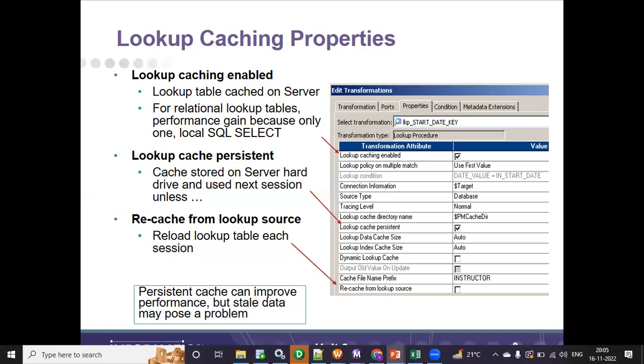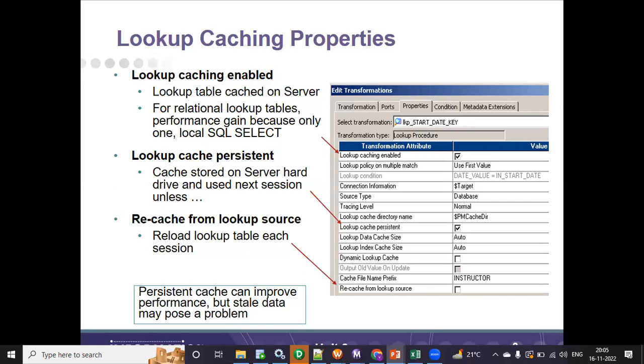Same way, if I put it to my lookup cache, whatever, if I select this cache as persistent, it's going to save. It's going to save on the server. So what is the use of this? Normally, whenever a session is complete, the session will terminate the cache. Once the session execution is complete, once the records came into your target, immediately the temporary space allocated for the cache is gone.